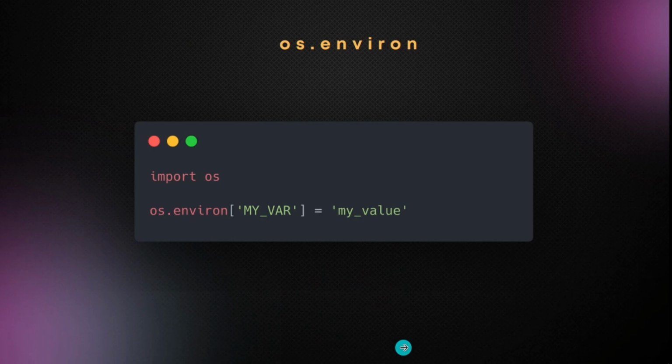So first things first, to set it directly, you can import os and use os.environ and set the key value pair. And to make note, you'll notice my keys are always capital with underscores. That's a convention because these are case sensitive. So you do want to make sure that you're using the proper naming conventions. Key value pair, easy enough.